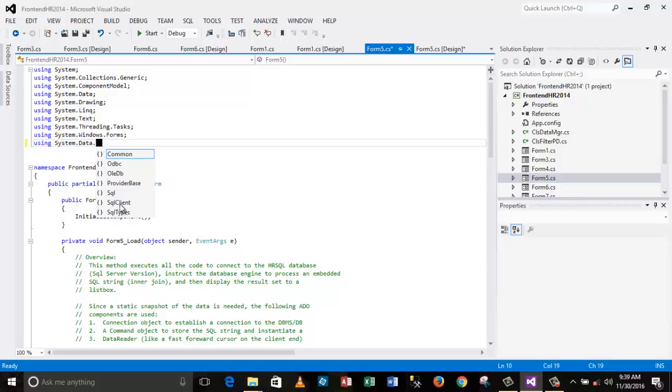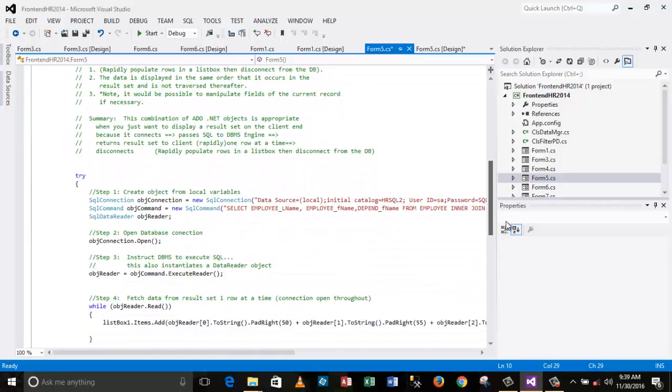So I would choose to connect to SQL Server, then SqlClient, and then at that point, if I reference any of these classes like SqlConnection, SqlCommand, SqlDataReader, they're going to be understood throughout my program.